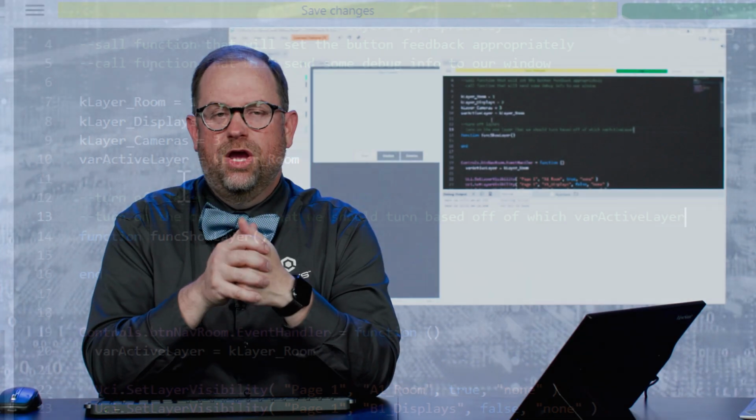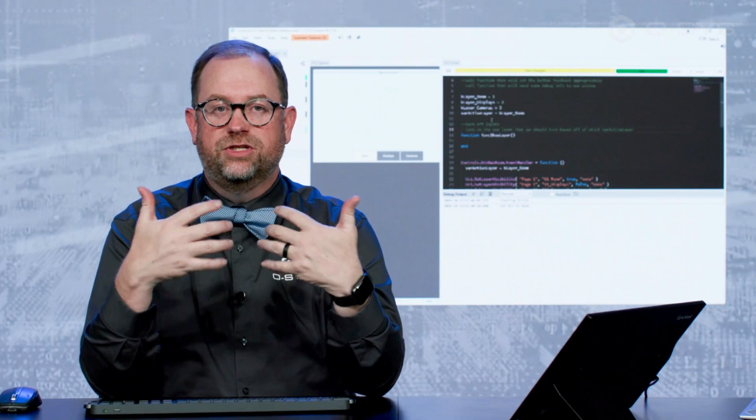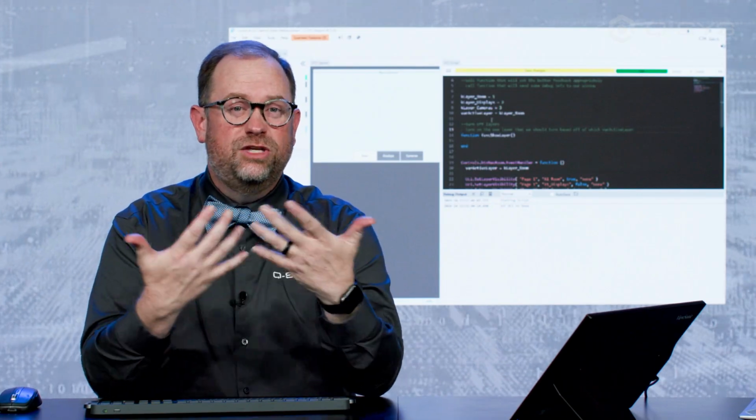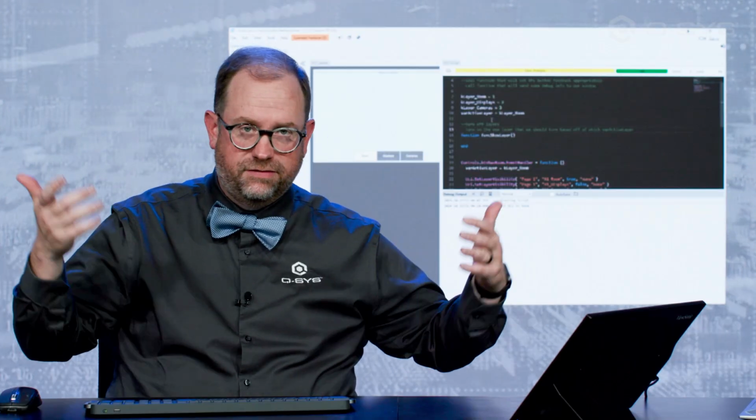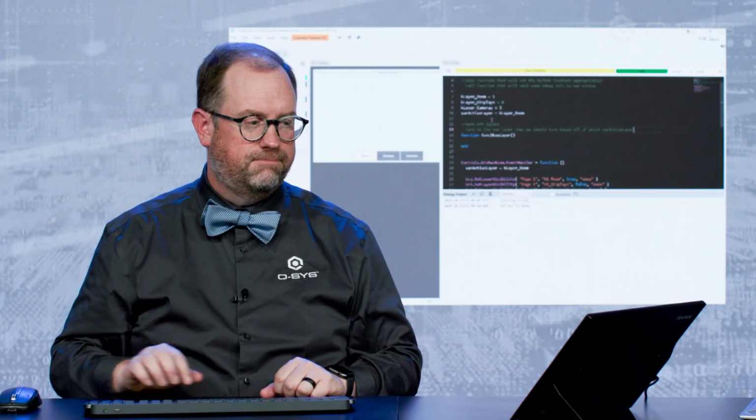That's what we're doing. We're using var active layer to help us know which layer to turn back on. So what do we want func show layer to do? Here's our plan. We want to turn everything off, and then we want to turn back on the correct layers based off of var active layer telling us which layer is supposed to be back on.